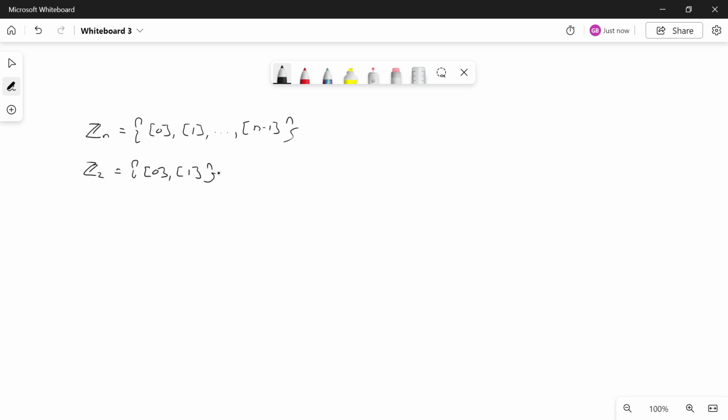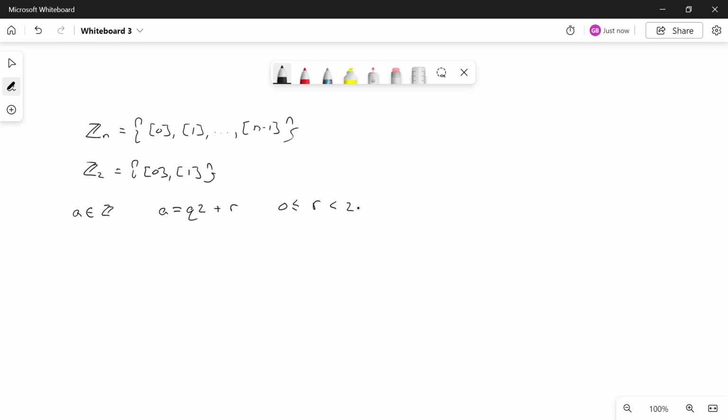How do we think of this? If I take any integer, so a is going to be an element of Z, I'm going to divide a by 2. Using the division algorithm, this would be a is equal to some q times 2 plus r. So if we take each element divided by 2, we end up with some remainder. And the remainder is bounded by 0, so it's greater than or equal to 0, but strictly less than 2. And the congruence classes of this are just the remainder.